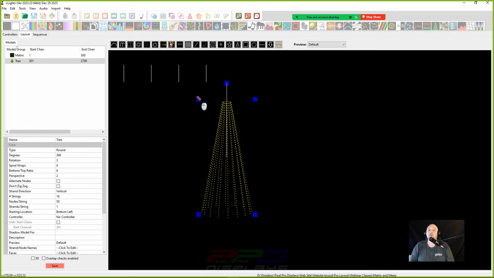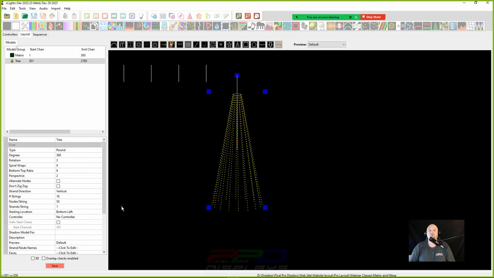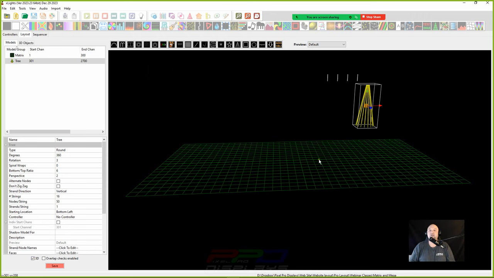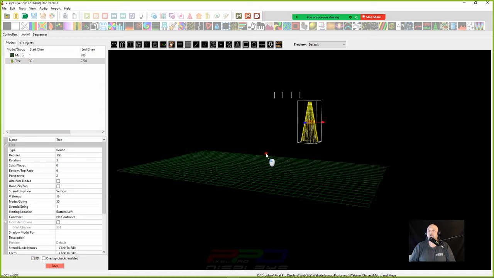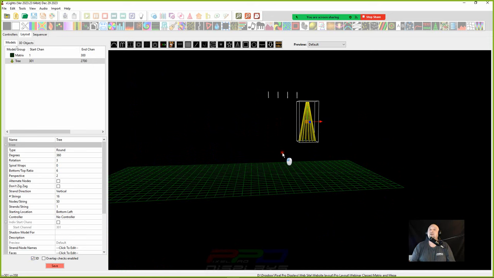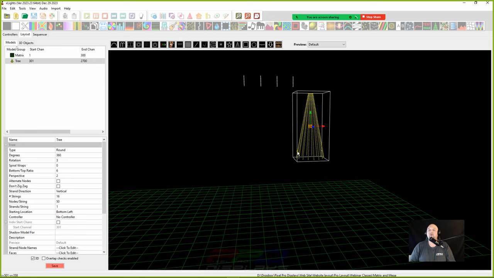So when we look at doing the mega tree model, the basic mega tree model is set up exactly as the matrix panel was initially. It was a 16 by 50, and xLights does the exact same thing for the mega tree. The difference, though, is that in xLights, the mega tree is automatically built at 360 degrees. It's made for 3D. We were all excited about that when 3D first came out. We thought, oh, that's so cool.